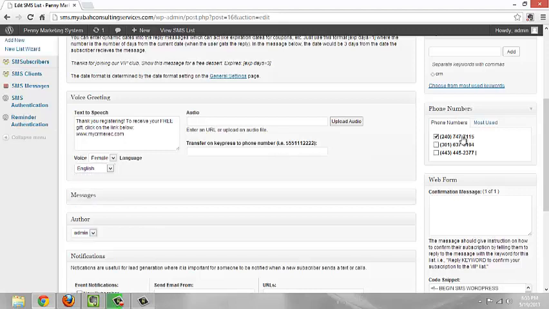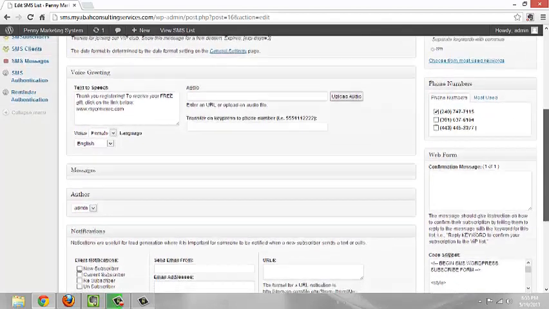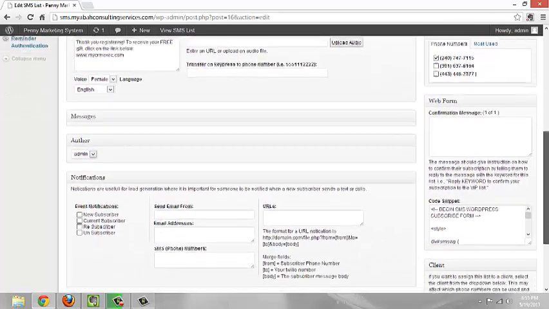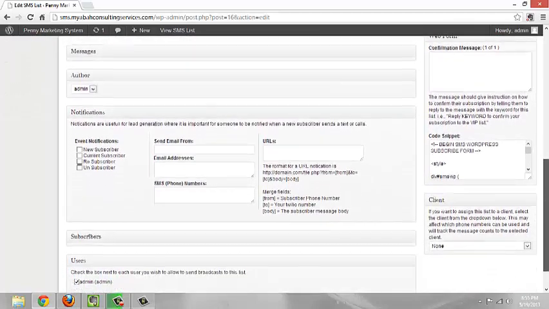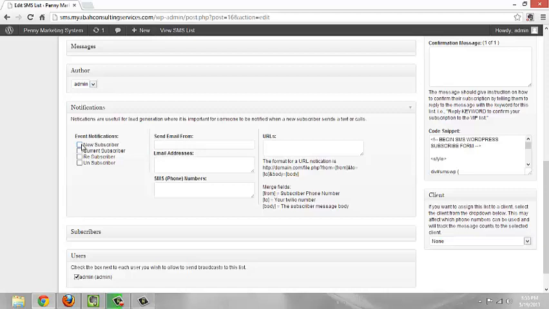Now also with the system, before you get ready to publish your message, you want to scroll down a little further, and it gives you the opportunity to receive notifications. So if you want to be notified via email or text message, you could check any of these boxes.